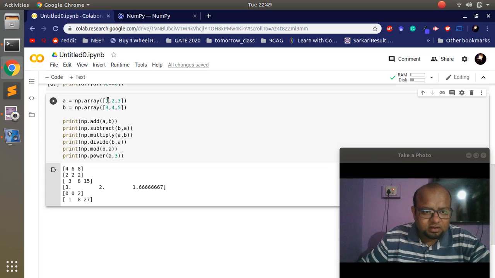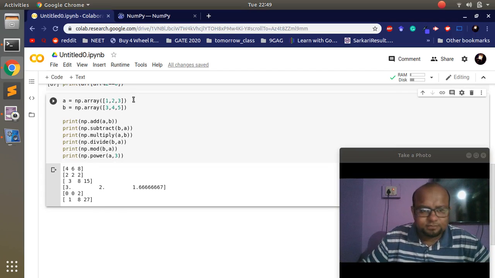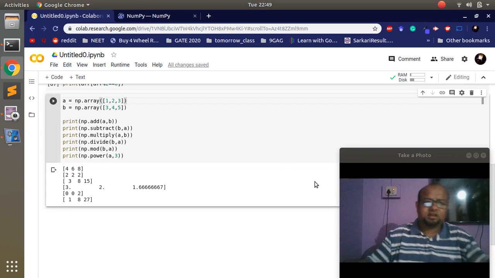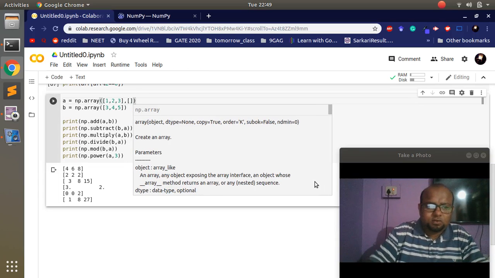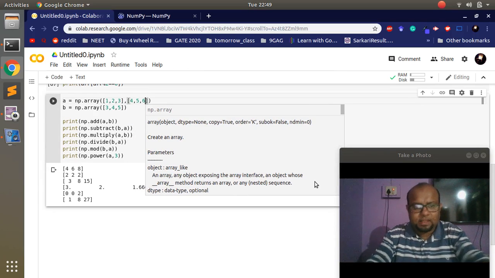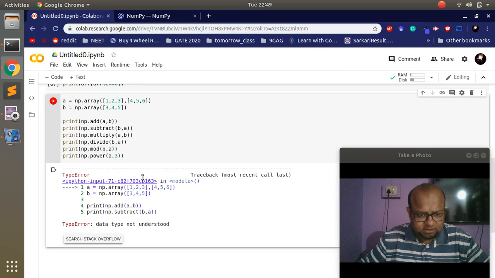A, 1 to the power 3 is 1, 2 to the power 3 is 8, 3 to the power 3 is 27. So this is what it is. Now this is operation on two one-dimensional arrays. Right? Let me do this operation on a 2-dimensional array with a 1-dimensional array. So let me run this.